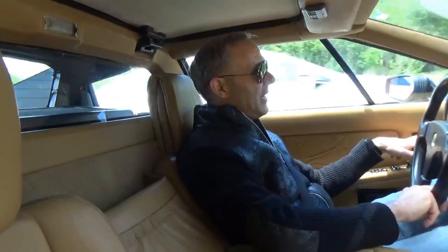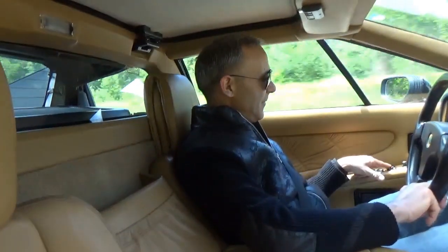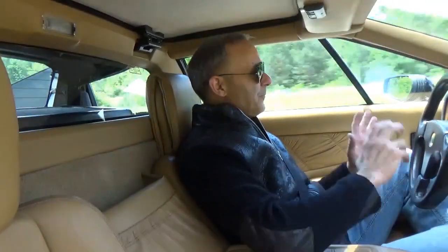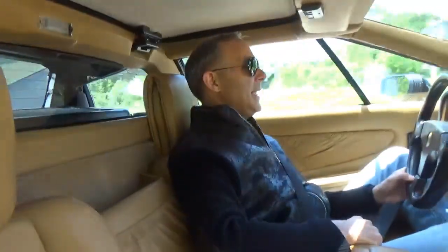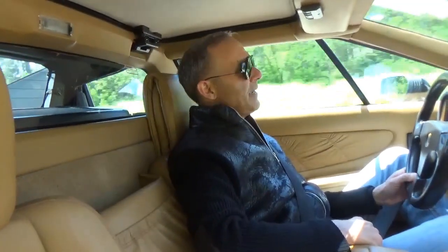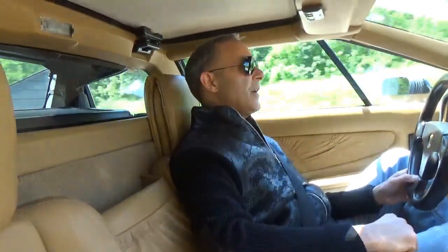You get an ashtray on both sides of the door. Your cigarette lighter right there. Power windows right there and there. Power mirrors as well. Now this one doesn't have power steering, so it's okay. I do believe you get power steering in 1992 or 93 with the Esprits, and then they flipped them over in like 94. I do believe you get the S4s, which are very, very cool cars.